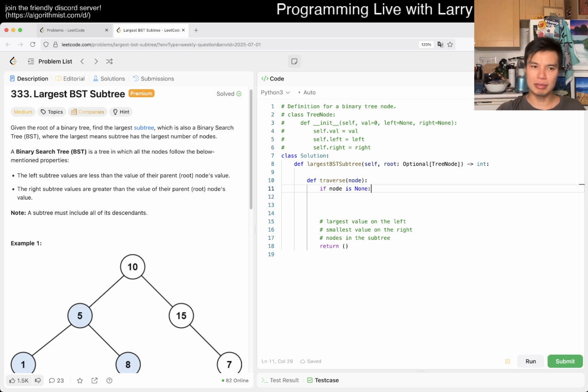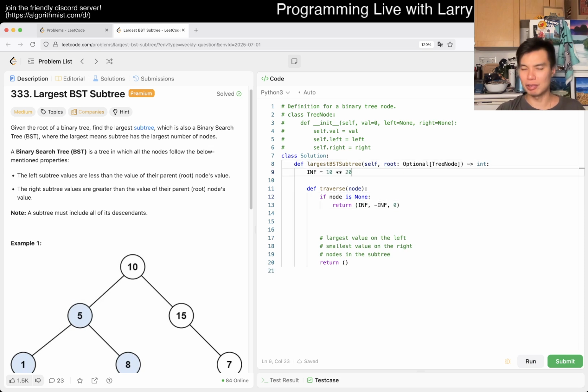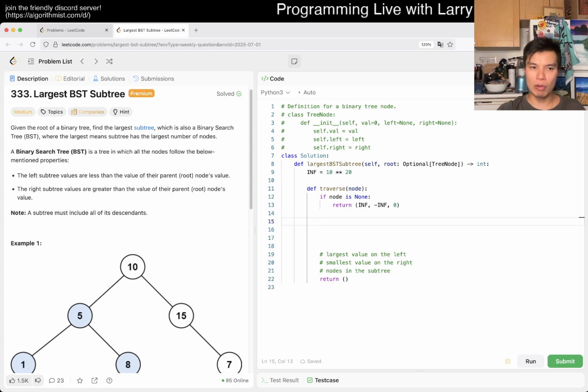And that's basically the general idea. If node is None, then what do we return? I don't know. The largest value is going to be negative infinity, and then 0. Something like that. I reserve the right to correct myself because I don't think through all the base cases when I write them in the beginning. It's just something that seems reasonable from experience. And maybe one more, which is the Boolean for whether this subtree is a BST.